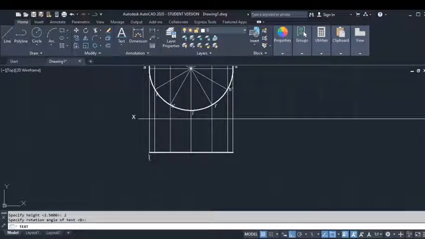Similarly, I'm going to write the top view projections.